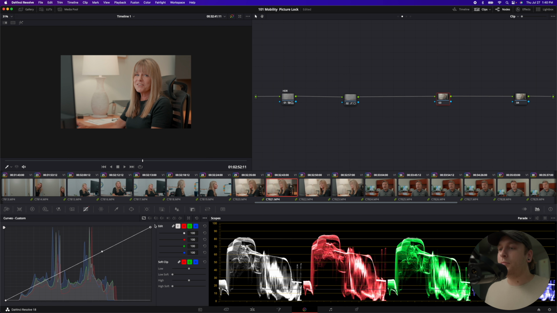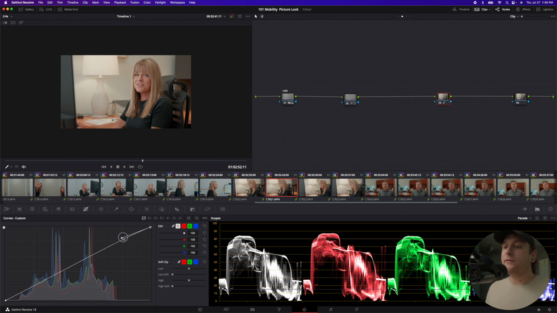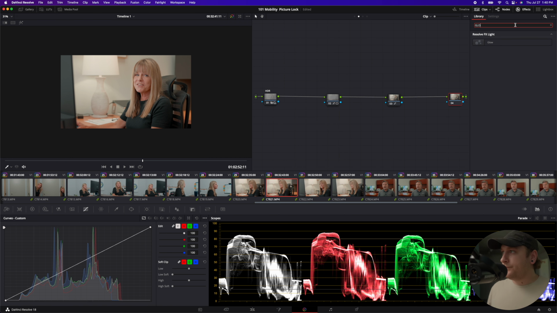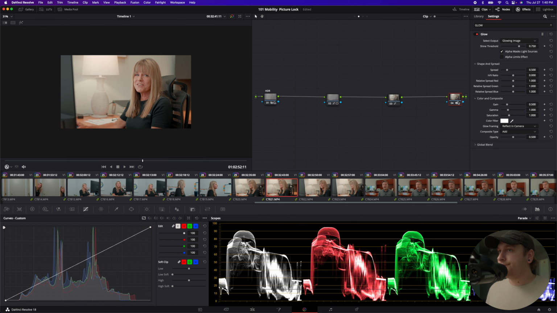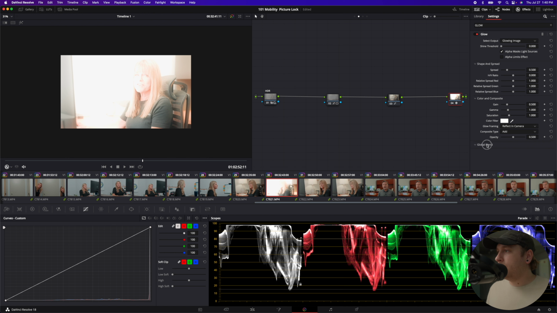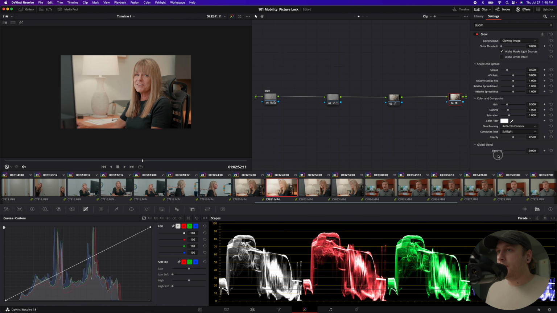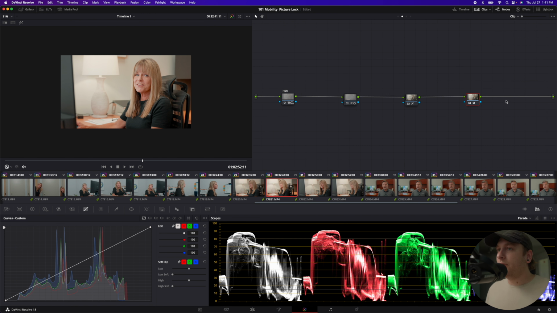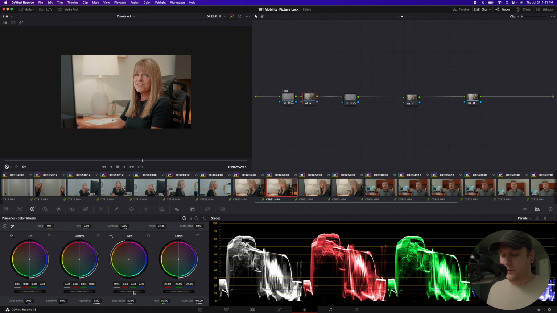Turn that on, click the top button. This is just going to give us a little bit of pop in the highlights. Pretty crisp. Note here, we're going to go to glow. Drag that on. Let's do shine threshold. Change this to soft light. And then honestly, we're going to do that. That's going to help us just have an image that looks more like that commercial looking image. Drop our highlights down just a tad bit.